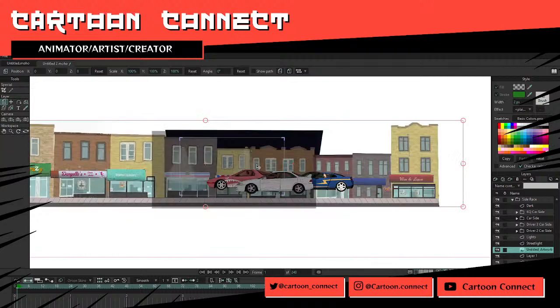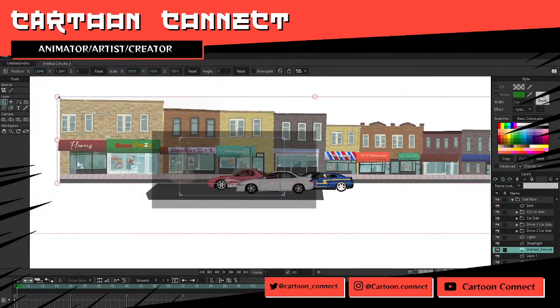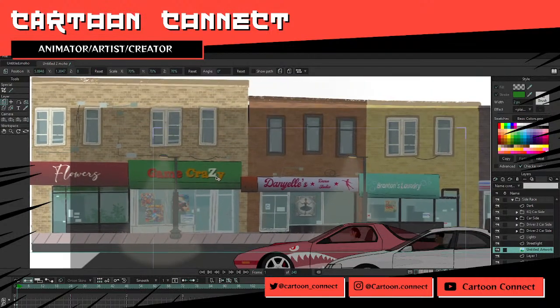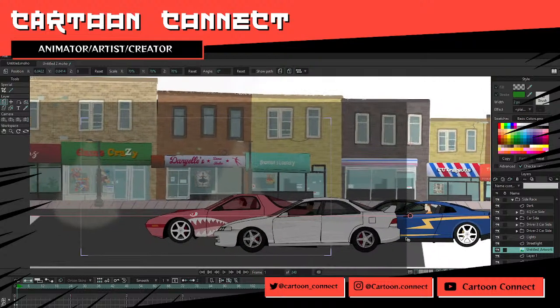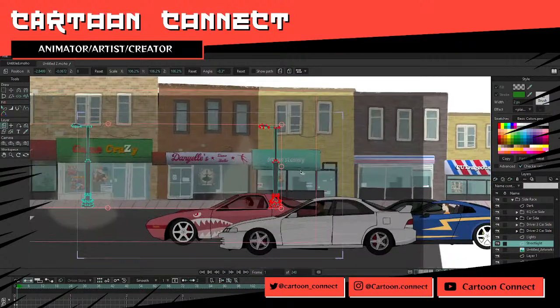Because look, the other buildings, they didn't have nothing on them, whereas these got like the names and stuff on them. Put this like here maybe. I do feel like the street lights is kind of too big though. Maybe not. Maybe they need to be a little bigger. Okay, that's fine.